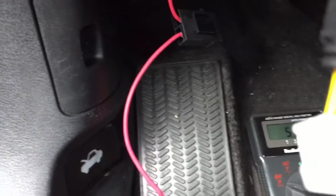All right, so I quickly found out that there's some big thicker wires here, and this white wire going into this harness is 12 volt constant. So I went ahead and tapped that wire and hit it with a little bit of solder. Hopefully that's good enough so it doesn't come loose.